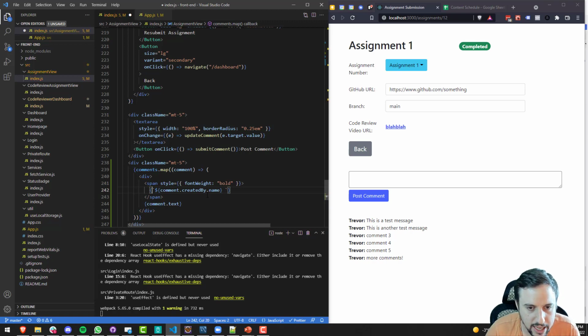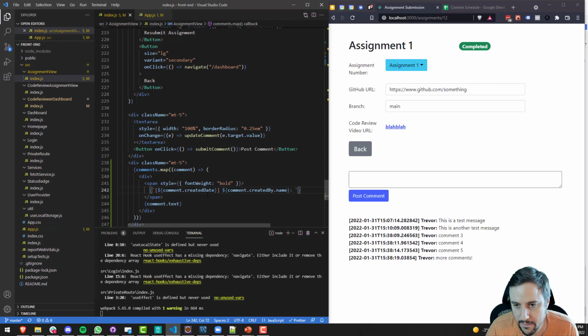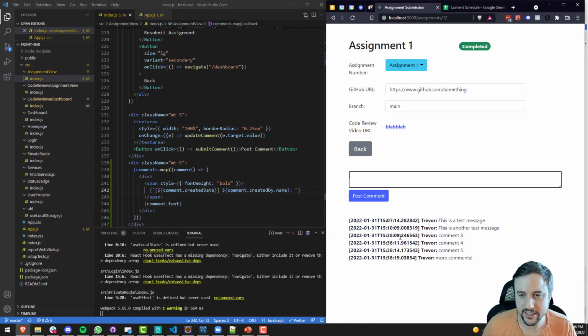We can say put the date in square brackets, then a space, then the name, then a colon, then a space. Boom. Oh, except I wouldn't want the date to be bolded. Anyway, you get the idea. We could play around with it. This is obviously not the final version by any means.